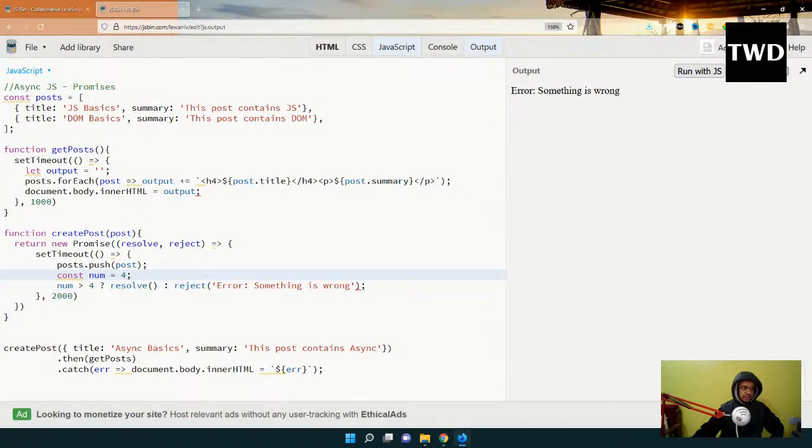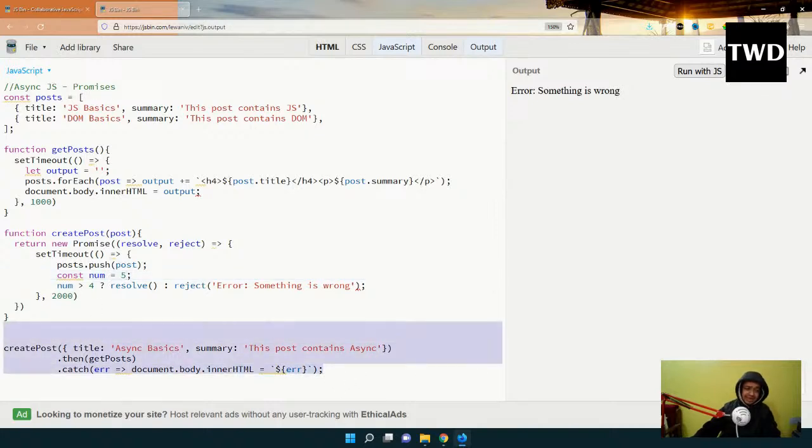Now before moving on, there is another way, and that is known as async await. So nothing much changes here. Actually, in 2018 they simplified this thing also, then and catch. But sometimes people use, you'll see in the future, sometimes I use then or I use catch, and all these things I am going to use in React. I use then or catch, or I will use async await. So anything I can use. But async await is much newer.